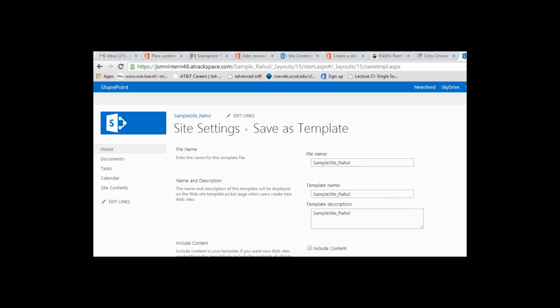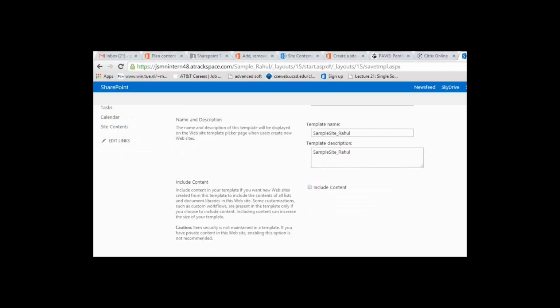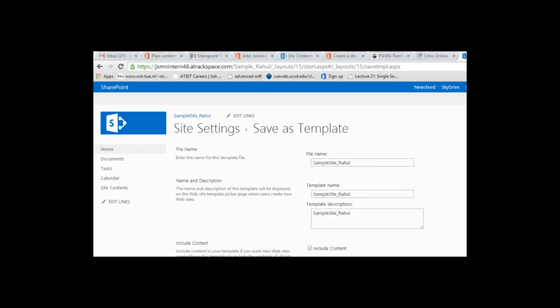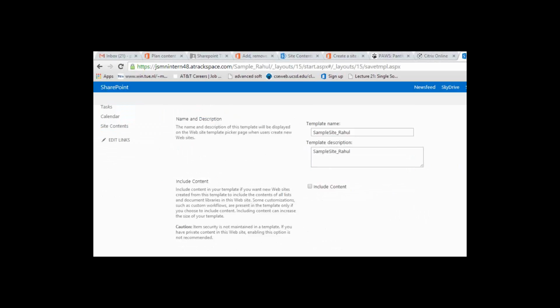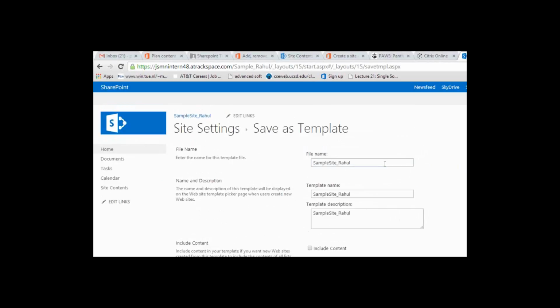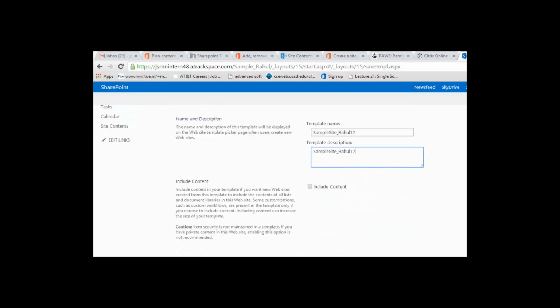You clicked on save? Yes, I did. Taking time. Okay, it will take time. Don't be in a hurry. As soon as I click on OK, it just comes up and shows me. It's not saving it. No, it is on save as template. I think the issue is with some site.